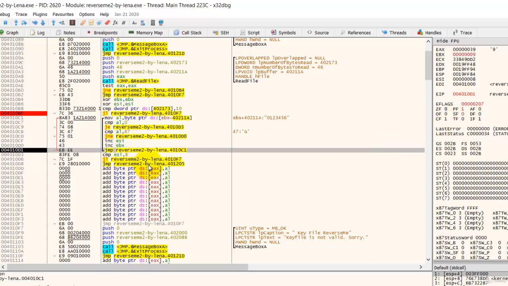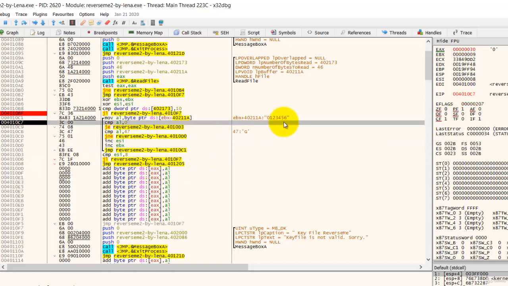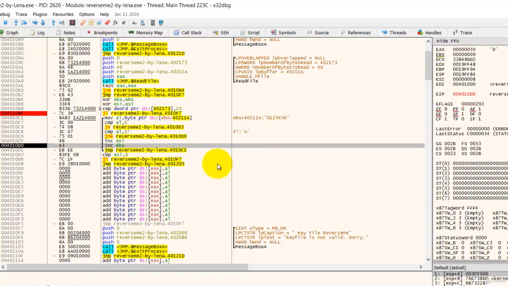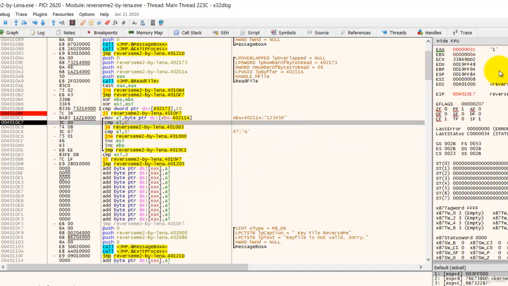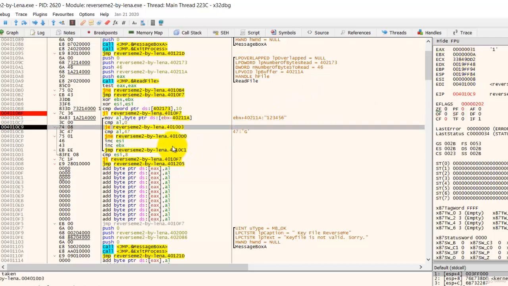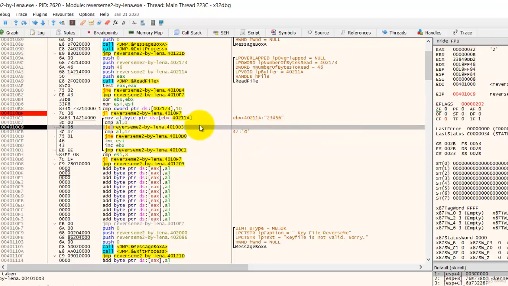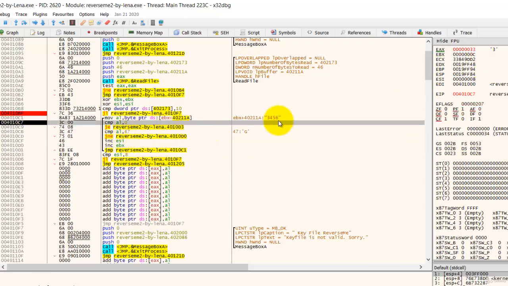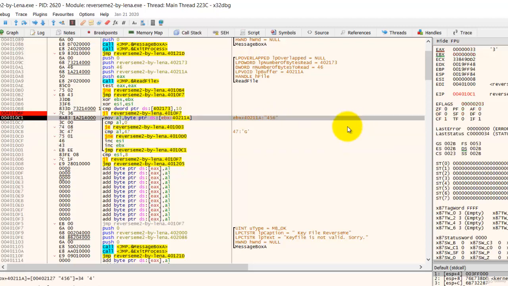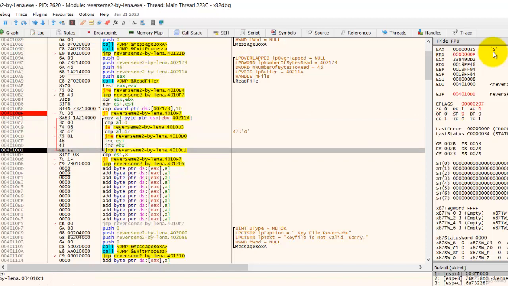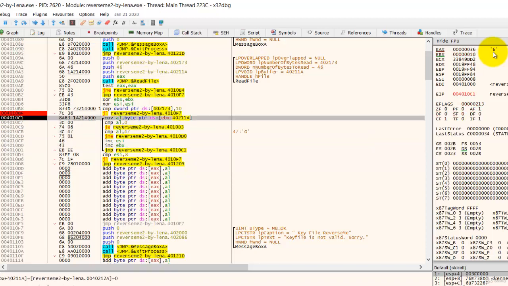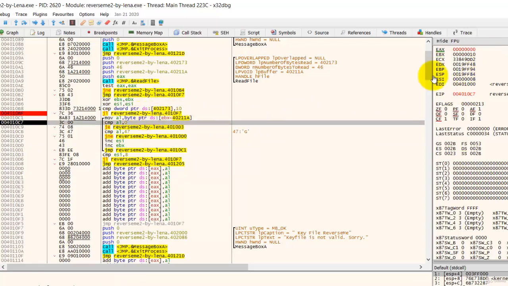So now let's see what happens. Is the end of the string? No. Okay, now it's going to move 1, this last one here, and then up. Is the end of the string? No. Now it's moved 2. Is the end of the string? No. Keep on pressing F8 until this becomes null. Okay, so now if I press this, it will be null. That means it's reached the end of the string.